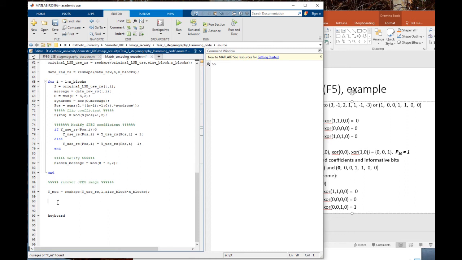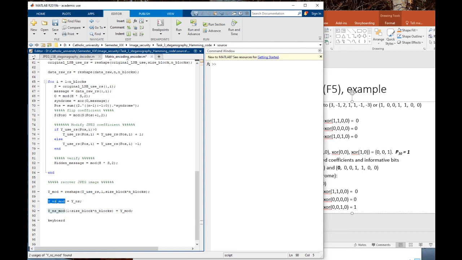Okay, and what we can do, our Y and Z mod will be the Y and Z. And the portion of it will become Y mod.